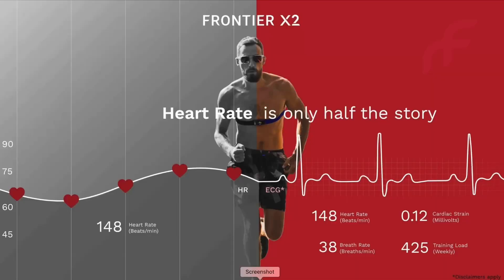Ultimately, the beauty of this device is its accuracy and the ability to record ECG data. Along with heart rate, ECG, cardiac strain, training load, and breathing rate, this is data that you can use and share. You can even share it with a cardiologist via the 4th Frontier website to get a kind of private consultation and a deeper insight into your own personal training load going forward. So this is the Frontier X2 from 4th Frontier.